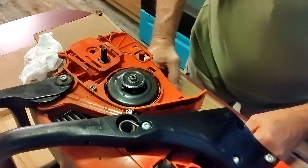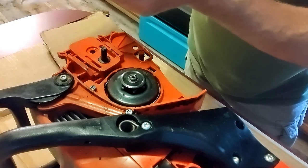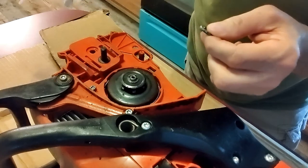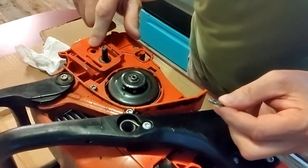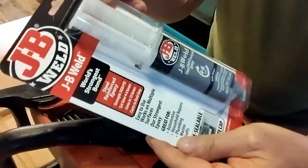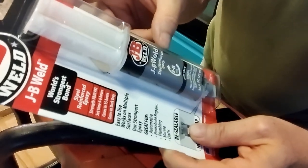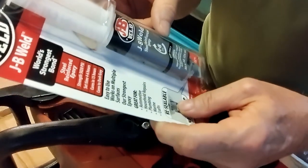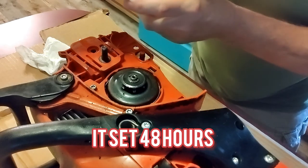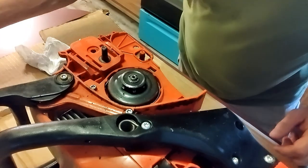What'd I do with that washer now? Oh, here it is. I got it sitting in the alcohol. I got it cleaned up pretty good. Now I need to get that hole cleaned, really clean. And I bought this JB Weld, it's a reinforced epoxy. Dries in 4 to 6 hours, but I want to let it dry probably 24 hours or longer. Cures in 15 hours, so yeah, need to at least let it go 24 hours.